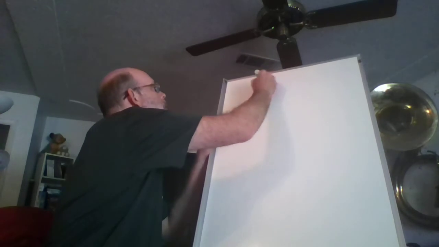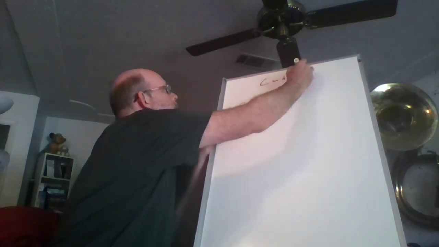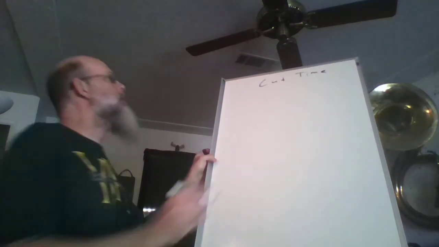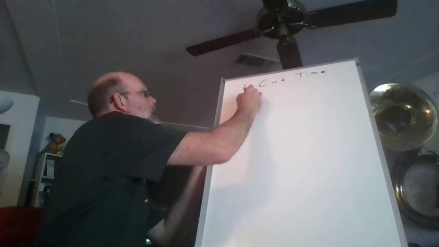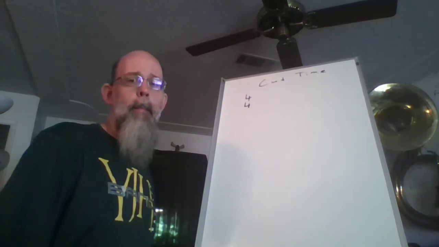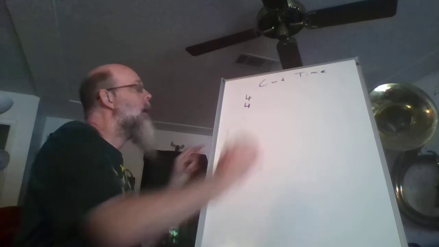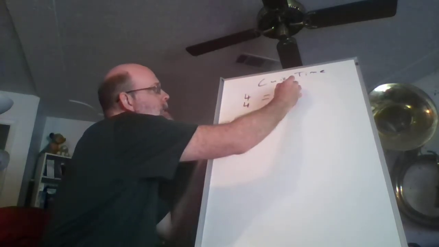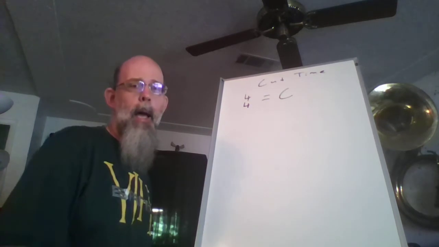Today I'm going to do a tutorial over what is called cut time. So just regular old, that's how you spell it, cut time. Not that big a deal. You guys are used to 4/4 time: 4 beats per measure, and the quarter note receives the beat. And remember, another symbol related to that is the C for common time.